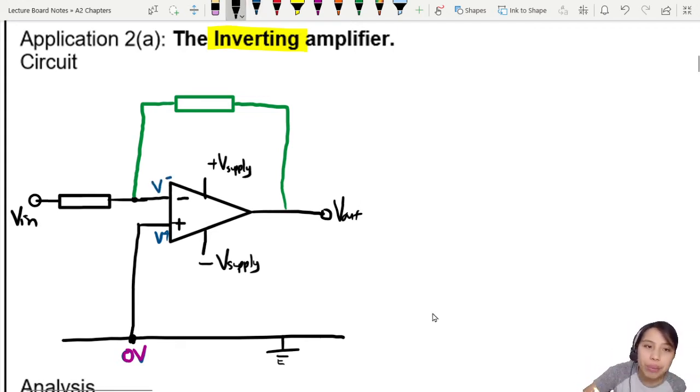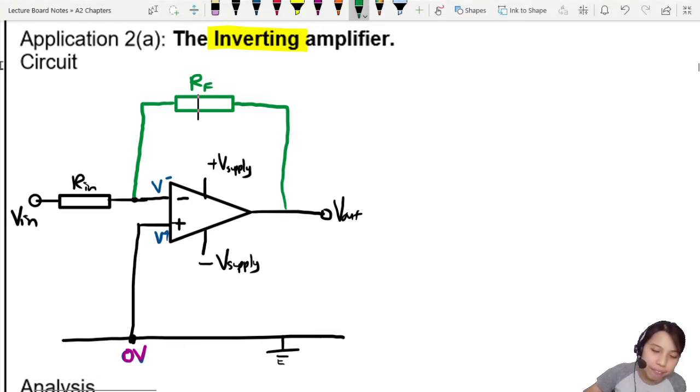Let's give some names to these resistors. The first one I'm going to call R in, resistor input. Now the special one and the very important one is going to be the feedback resistor RF, because it's part of the feedback loop in this top part here. Okay, this is all the loop. The output can go back into the input.